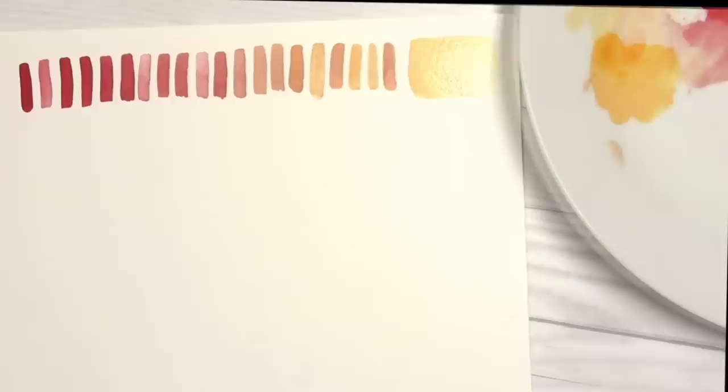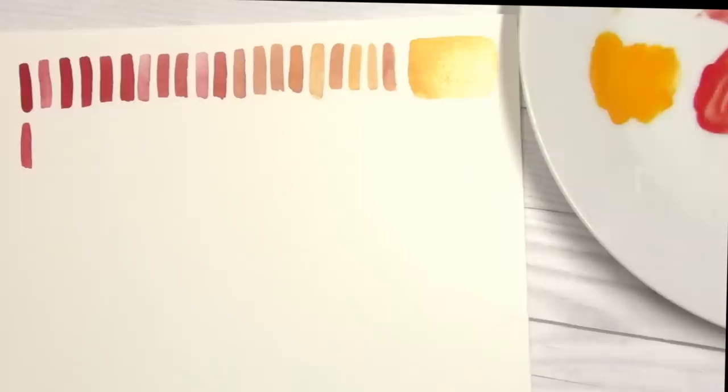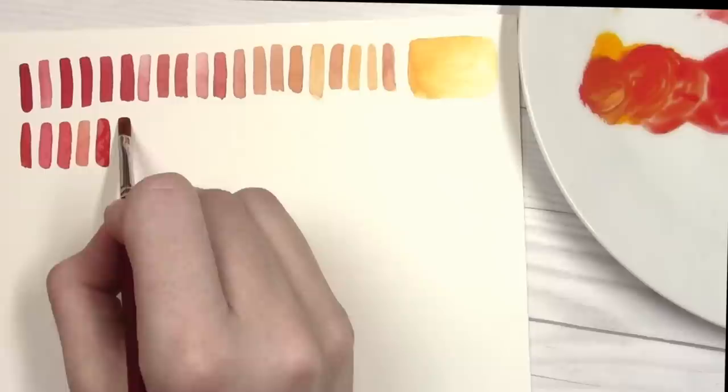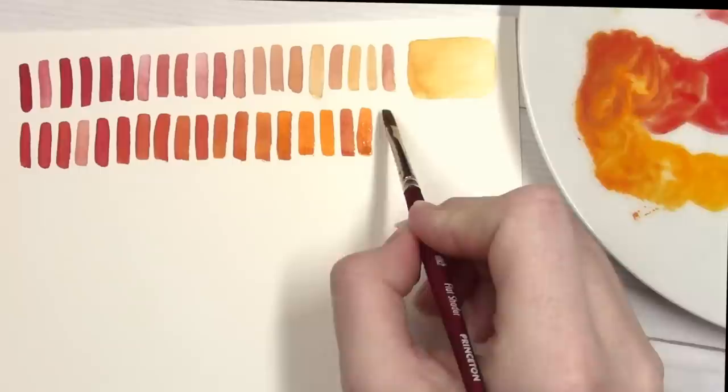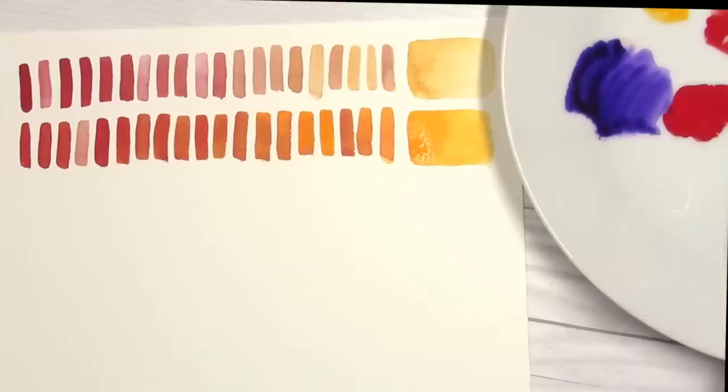In addition to that muted yellow, I also wanted to show you the other side of the spectrum, I guess, with the fiery oranges that this red can make when mixed with a warm yellow. I just chose a standard PY65 for this range so that you can see a wide gamut of reddish orange to yellow orange colors.